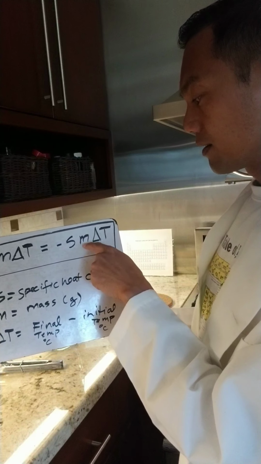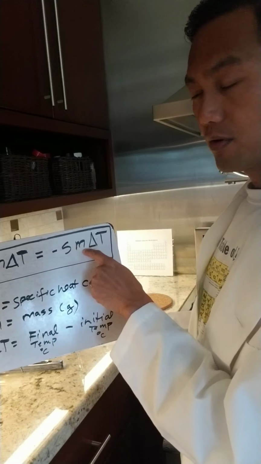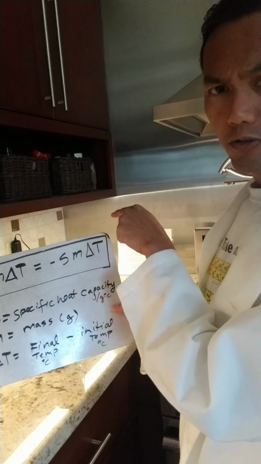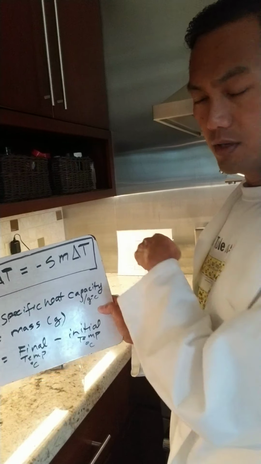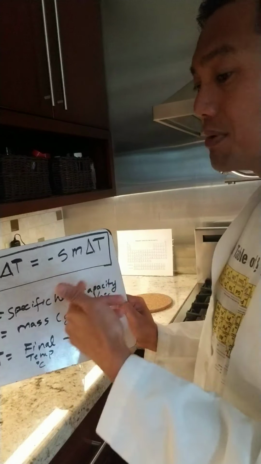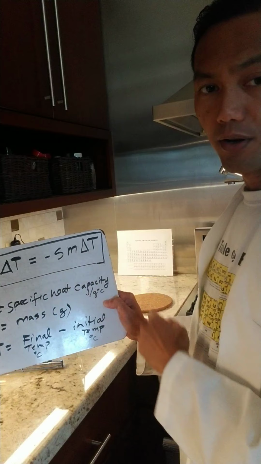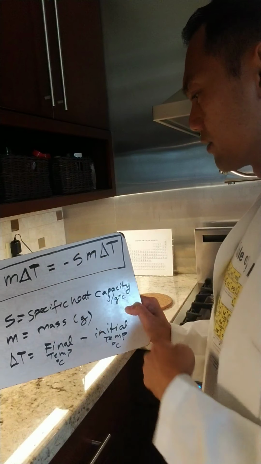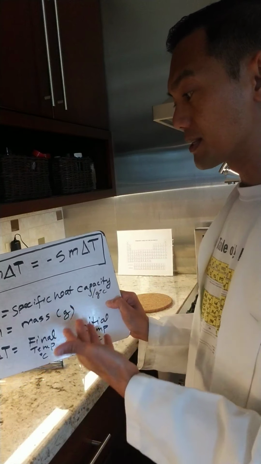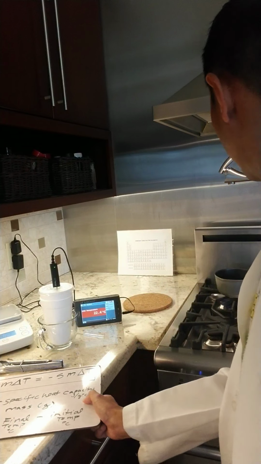Now on this side, the mass of the metal, we're going to have to measure once this experiment is done. And what's missing among all of these variables is the S value of that metal. So maybe I'll write underneath an indication of what's missing and which side is for which.